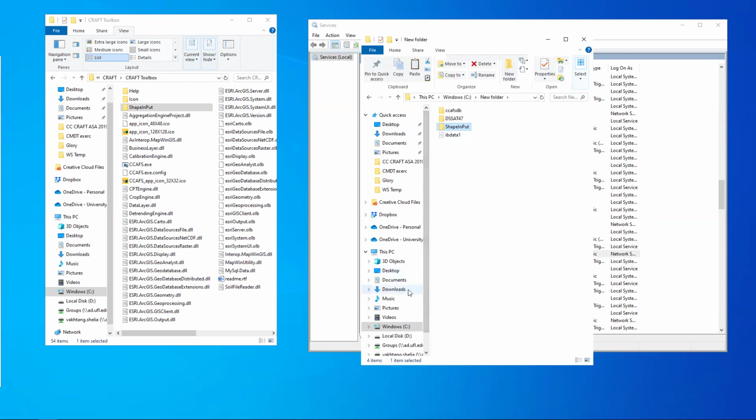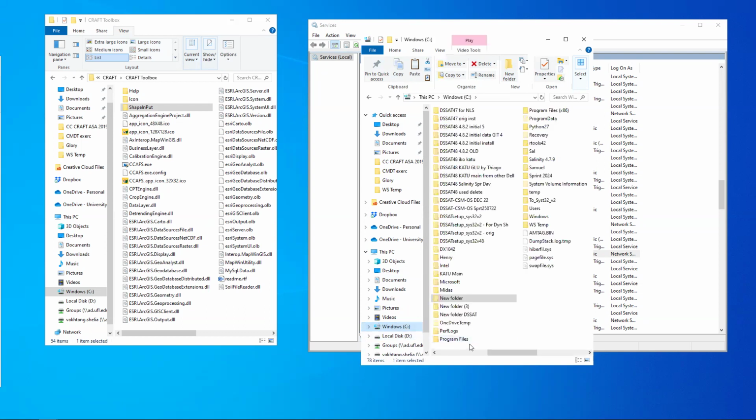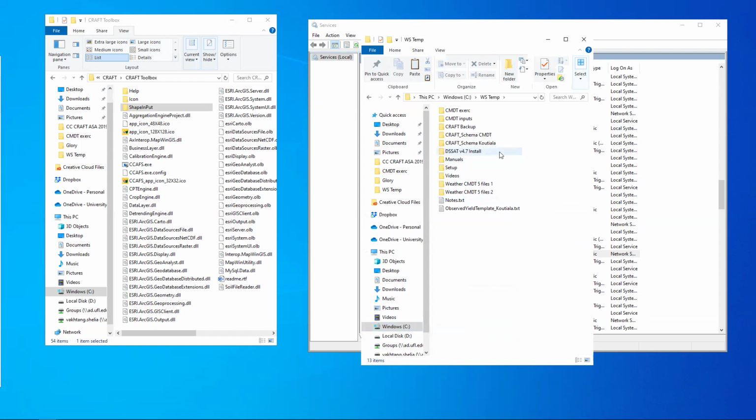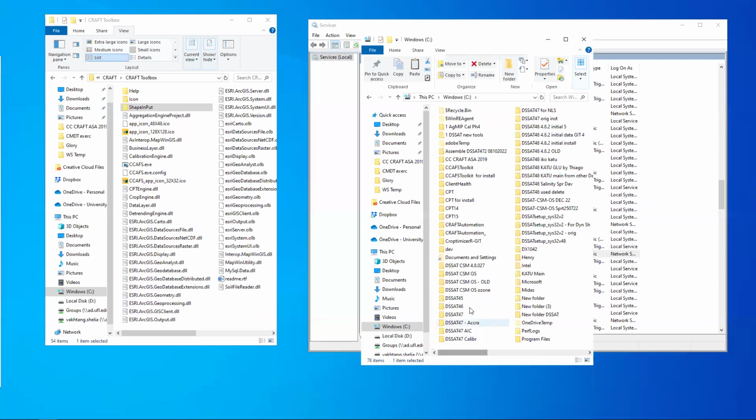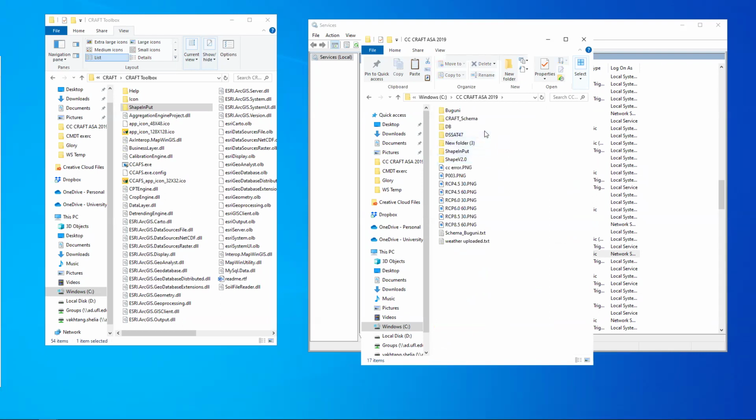Now I will restore the cloud database back. How? Let me bring something different so you might notice how it can be done. I have something here related to climate change, in my temporary folder. Okay, so let's quickly do this. I need to replace this one, so I will delete it.